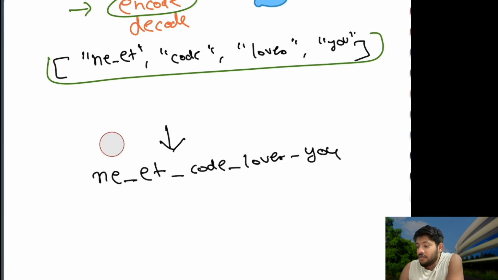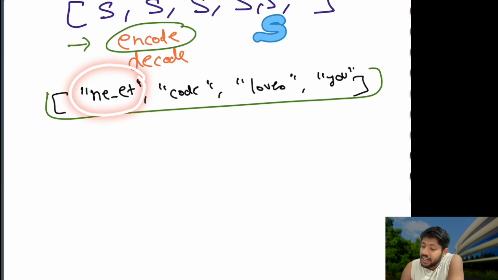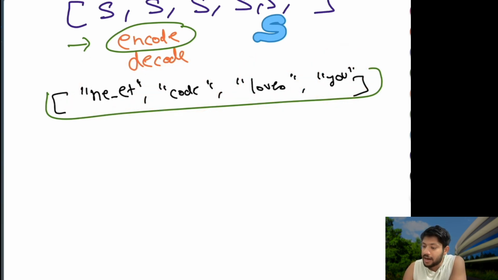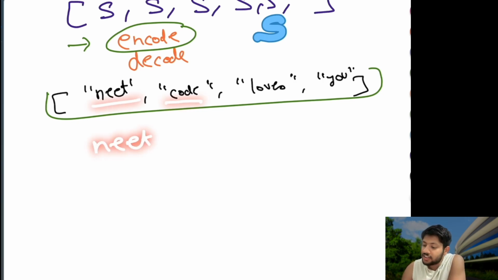All right. Now, what is the thing you can think of which is actually going to differentiate these strings? Basically, I will have to return something. Let's actually make it back to neat, because I think you got the concept that we cannot just use some kind of hash or underscore directly and separate it. What I can actually do is say that neat has to be there, code has to be there, lover has to be there, u has to be there, but they should be separated by something through which I can know that the next characters are my strings in the original list.